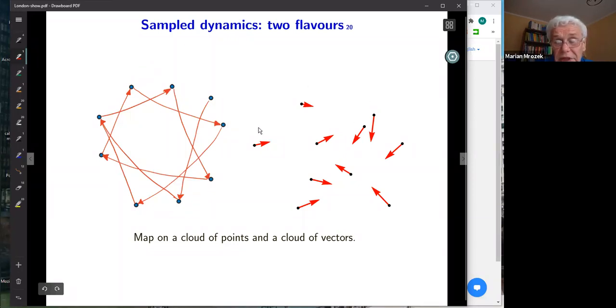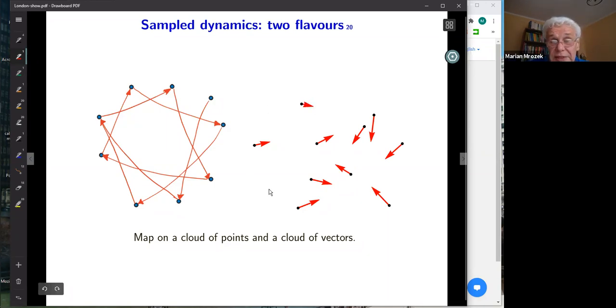The other flavor is when you again have a collection of points, a cloud, as people in topological data analysis say, a cloud of points. And for every point, you have a vector indicating the direction where the dynamical system may evolve. You can think of such an experiment where you go through the oceans. You have randomly chosen points in the ocean, and you measure the current at that given moment, and you record your measurement in the form of vectors.